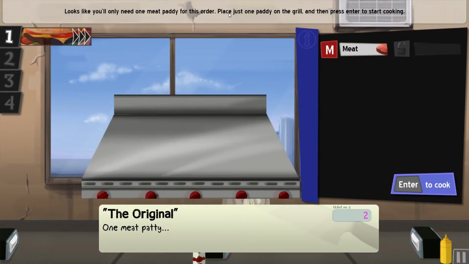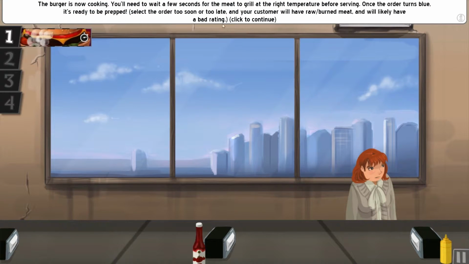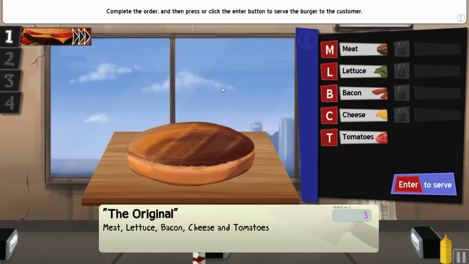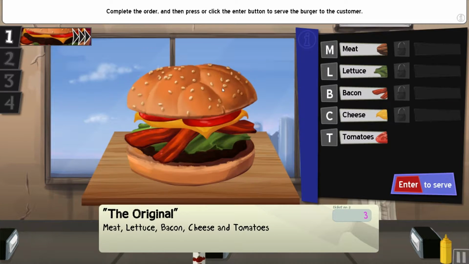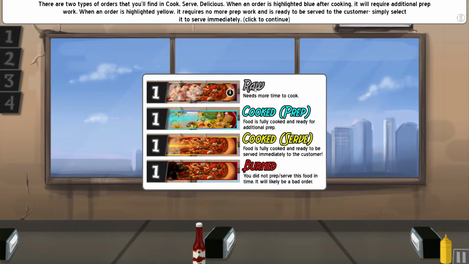Now the burger comes. Yay, one meat patty. Meat. There's a lady who knows what she wants, you know? Alright, so typically you would wait, but since this is a tutorial, we're just going to click through. Burger is ready for additional prep. Meat, lettuce, bacon, cheese, tomato. I'm going to have to be a lot faster if I'm going to get that done. But there you go. In those kinds of orders, you have to wait till it's cooked, and then when it's cooked, you prep it with more stuff, like we did with the burger. We added all the extra stuff after the meat cooked.